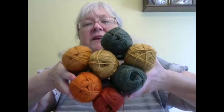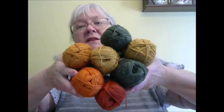I do believe I am going to try to crochet a cardigan. That'll be my first garment that I've made. But it is fingering or sock weight yarn, and I am doing it in autumn colors. I'm not going to pull them all out, but I'll just pull one of each color. So those are the colors that I'm doing. They're a little bit more vibrant than what's showing up in the video, but it's pretty close. So it's greens and golds and kind of pumpkin colors.